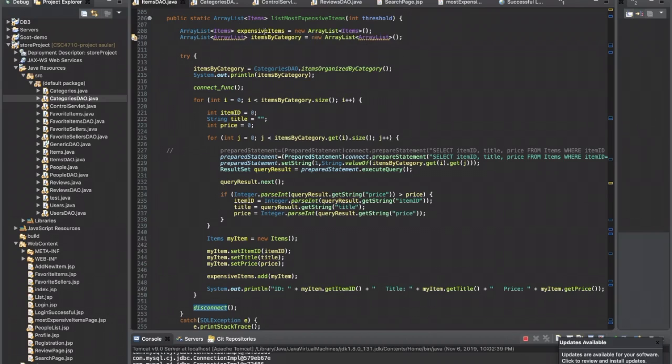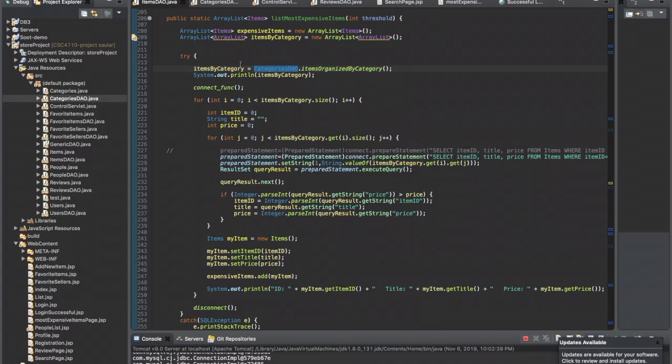But basically the gist is, I've declared these two array lists, one of type items, one of type array lists, and here items organized by category. So this is the first thing I did.